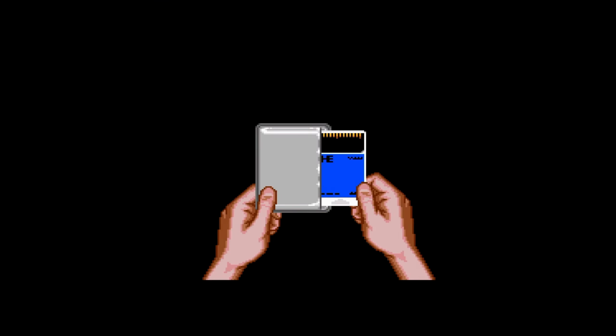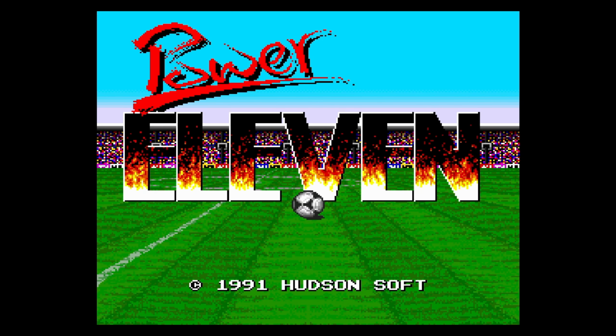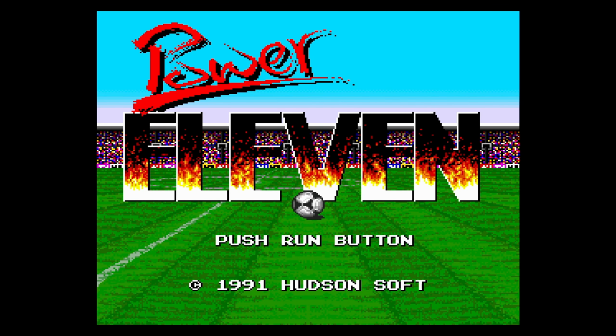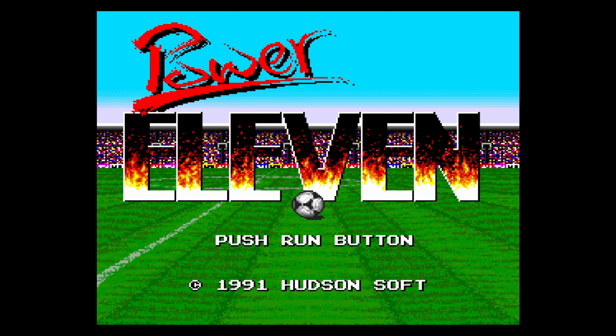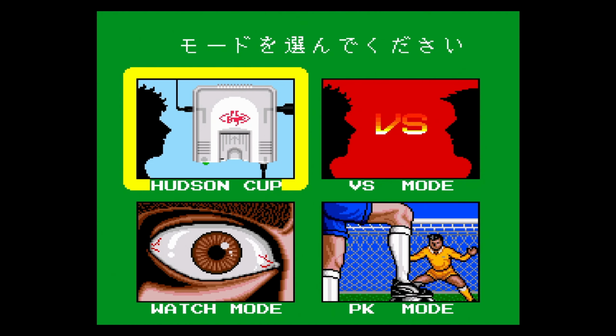We're going back to 1991. It's the PC Engine, and this game is Power 11. Look at this. I love that little intro. That doesn't happen with all PC Engine games, does it? Anyway, yeah, Power 11. Push run button. So what is the run button? Let's have a look. A doesn't do anything, B doesn't do anything, but start does.